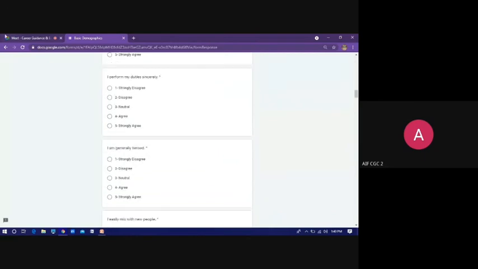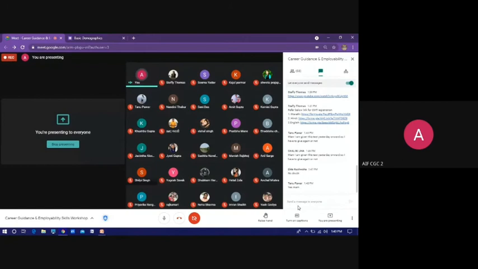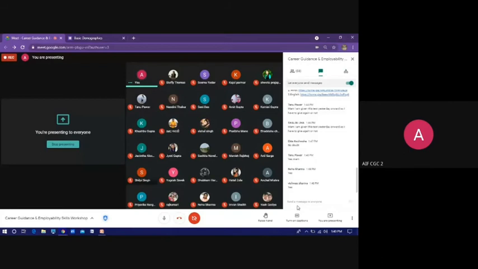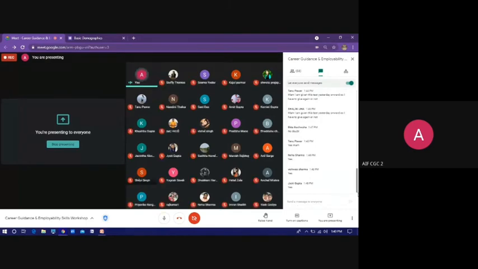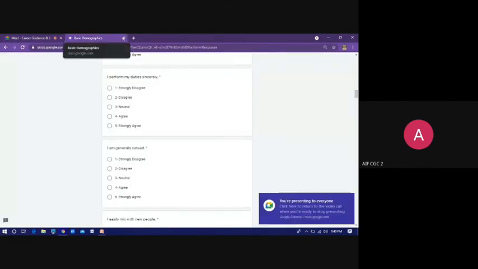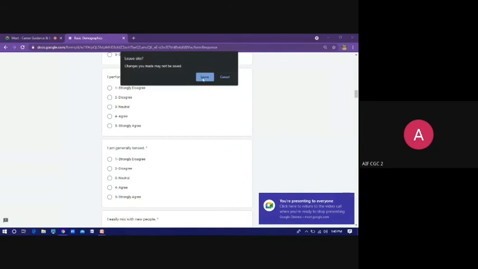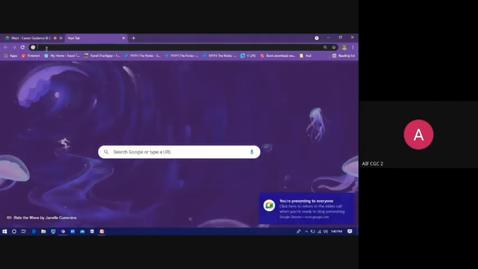So has everyone else given this? Just put up a yes in case everyone has taken this form. Then we can move ahead and get ourselves registered on the NSDC portal. Okay, great. I'm getting a few yes responses. I hope it is the same with everyone else. So I can move you forward to registration on the NSDC eSkill India portal. Great.